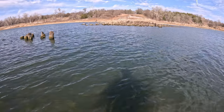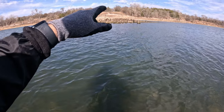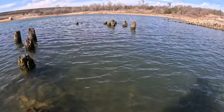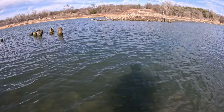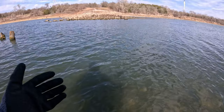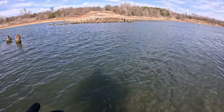One of the good spots to fish the Red River is this old bridge. You can see the stumps sticking out of the water. That's where the fish sit on the bottom. Obviously you don't always catch the fish, but as you can see, there are a lot of stumps. On one side it's an advantage because fish hang out around them and look for smaller fish to hunt.